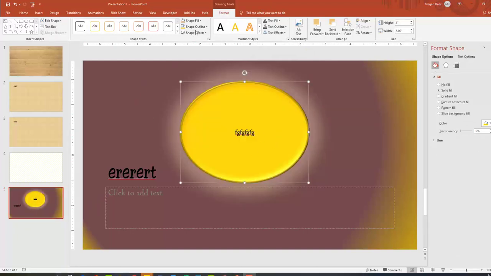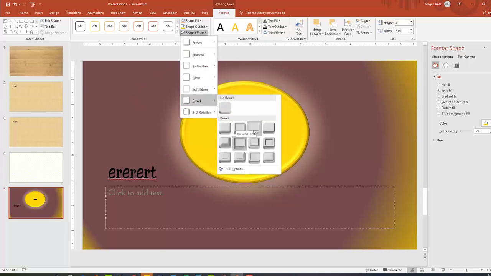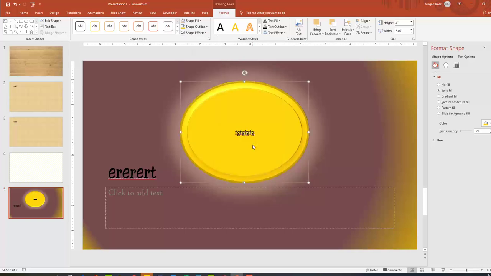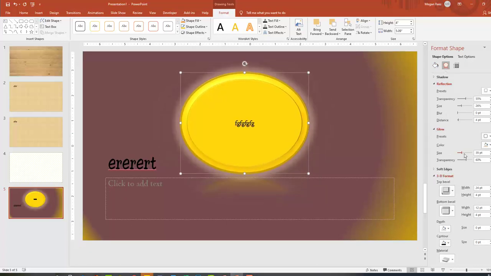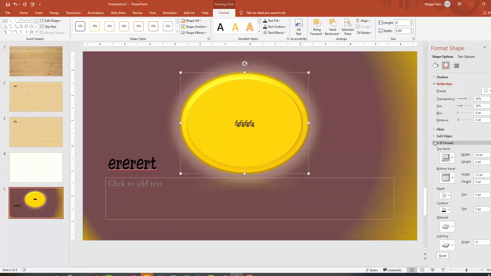Notice too that everything has names. So when I do a bevel, if I hold my cursor over it, it'll tell me what it is. I think at one point I asked you to do a convex, which is that one. And I could, again, go in here and say what kind of convex I want and how big the size is going to be, right? You have right here on 3D, right? So you can change that by hand to make it exact.